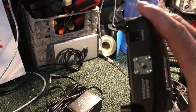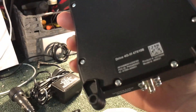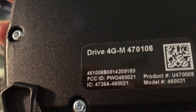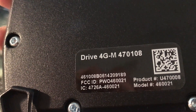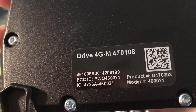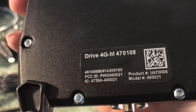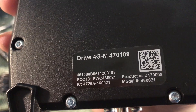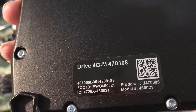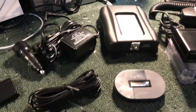These amplifiers are absolutely no joke. The model number you want to use is the Drive 4G-M. They make a dash-X version that has 3 dB more amplification, but that's not worth an extra hundred bucks because these are already expensive. The 4G-M is the older model — they work perfectly and you get 30 dB of amplification. The new one is 33 dB — not worth it because these are already spendy.